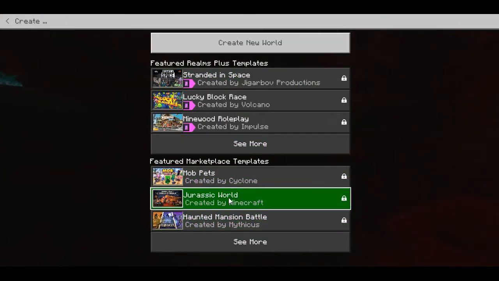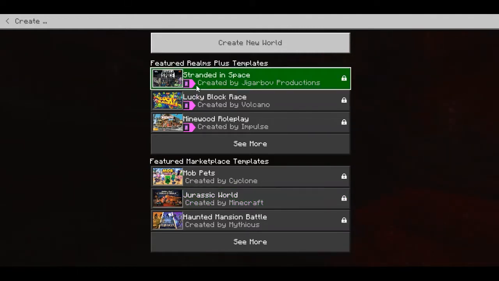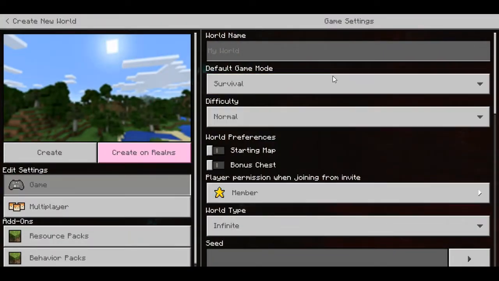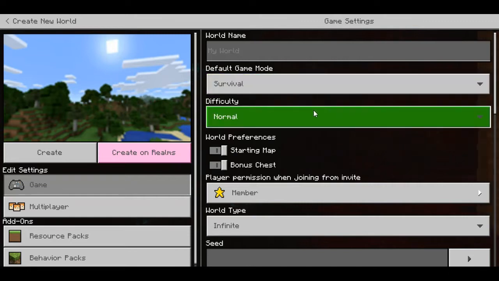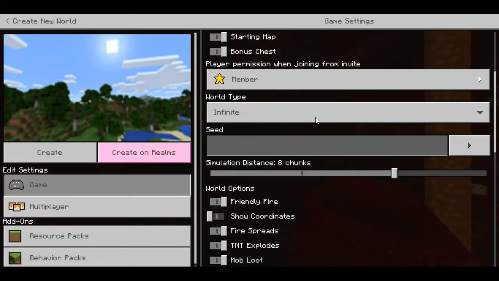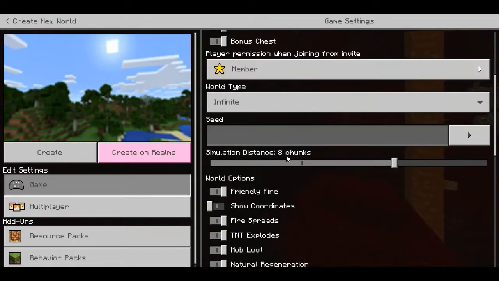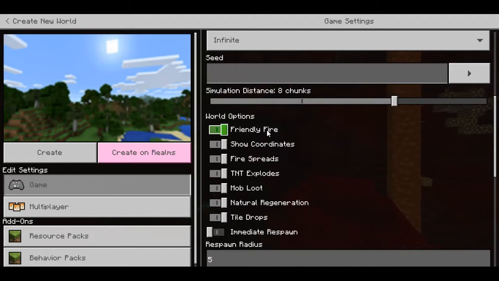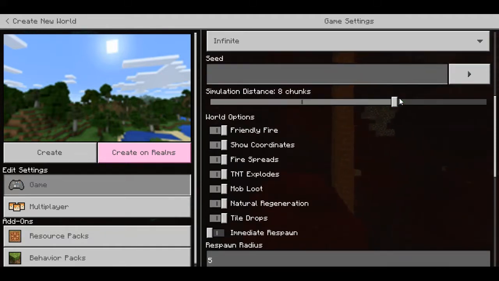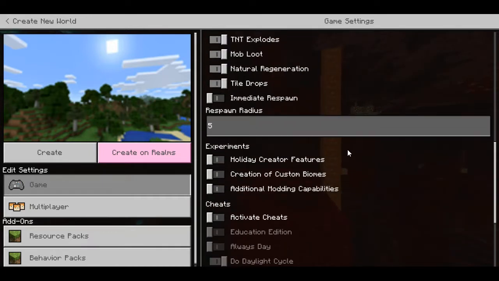Oh no, I love Jurassic World. Okay, we're just gonna create a new world. Starting map, bonus chest, as always, survival difficulty normal. This is all new stuff. I haven't seen this stuff. Show coordinates. I need to get out a little piece of paper just in case. I gotta write down some coordinates real quick. Immediate respawn, no. Respawn radius. Let's go 10 chunks.